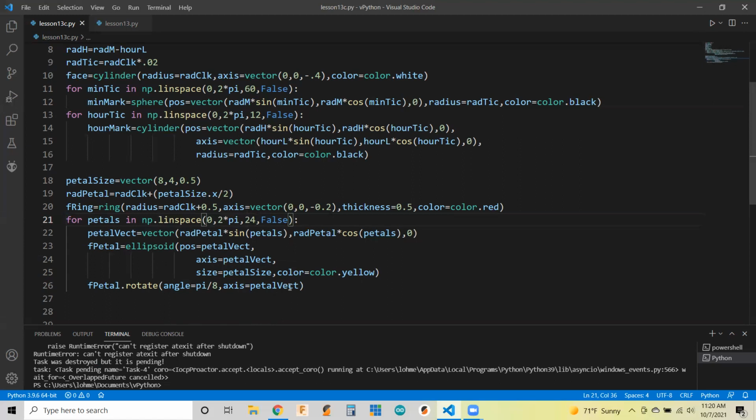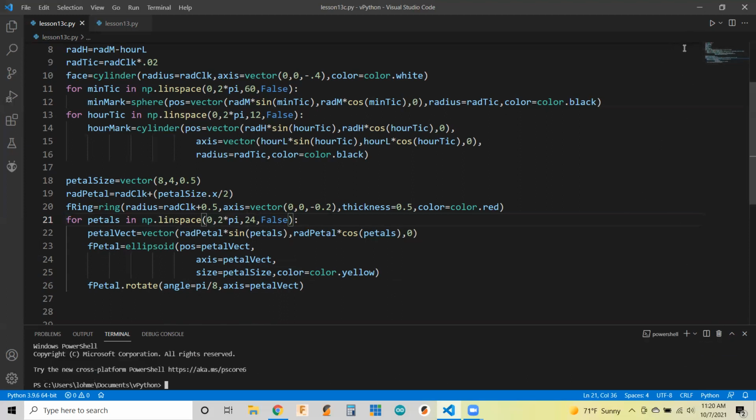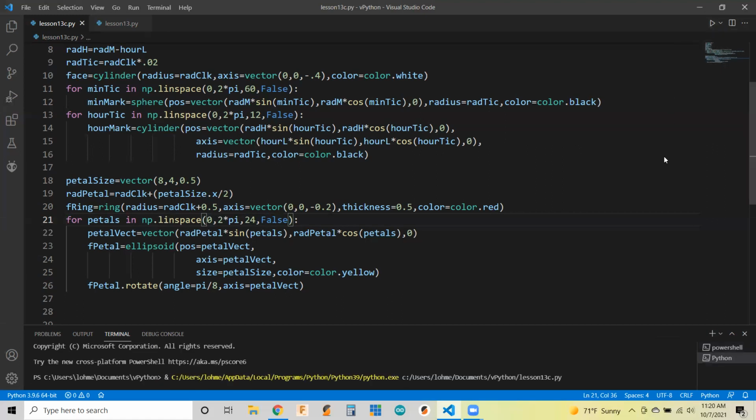So we got to use the petal vector again. We didn't have to spell it all out. So that's used 3 times in our code. So you can see how that looks. Like I say, it's not much to do with the clock, but it got to play with some of the other functions in vPython.